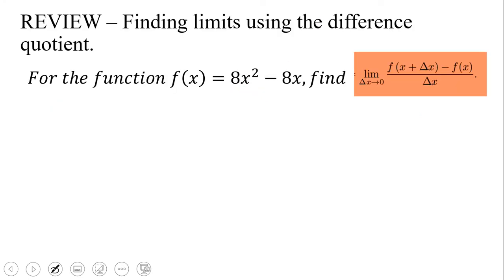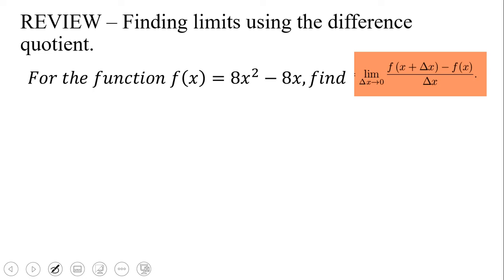Extra slide in case I needed it. And then the last one here is another one, but instead of using h's, we're going to use delta x's. So a delta x means a change, and that's what an h does as well. So you could see either iteration of it, and we are going to use both, especially in chapter 2. But for some reason, people tend to not like the delta x's as much. But I just want to go ahead and make sure that you can do either of them.